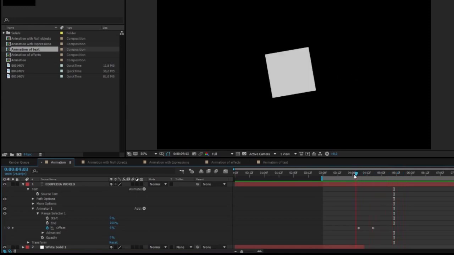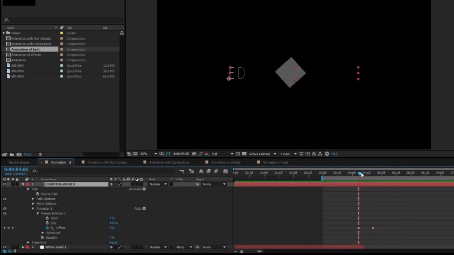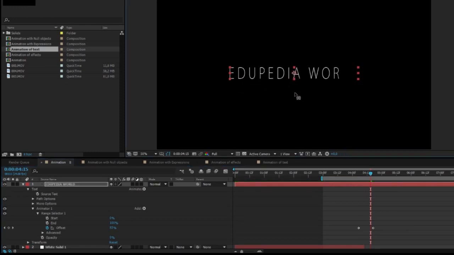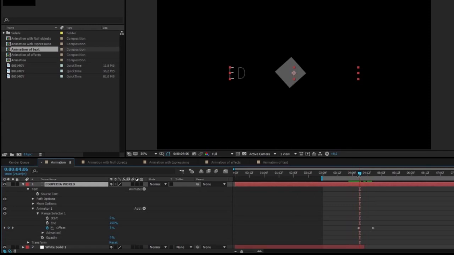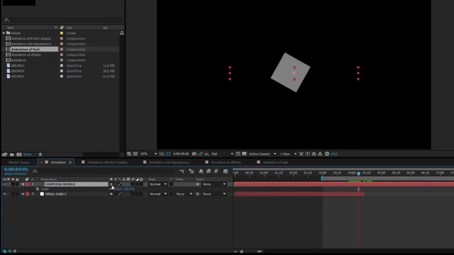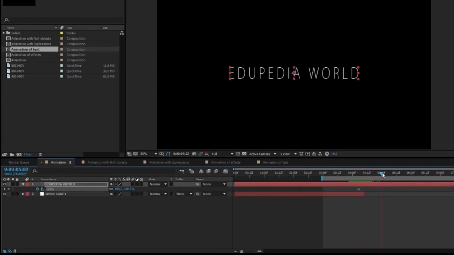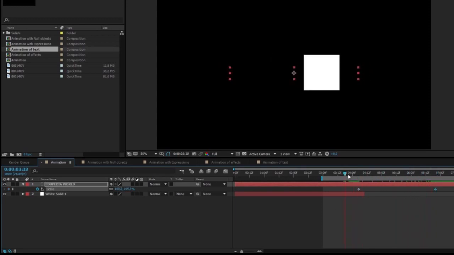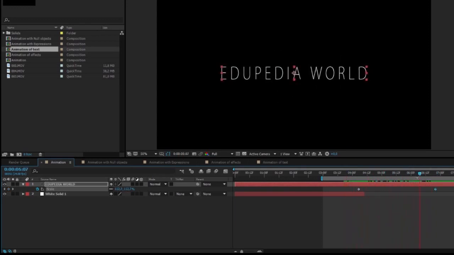We can make this scale up. So to do that, I want to change the anchor point to the middle of this text layer, so that it's scaling up from that position. So you can see right now we want to go and get the scale option for this keyframe, and move a bit, scale it up so that it's scaling, and then right here I want it to fade out when it's still scaling.